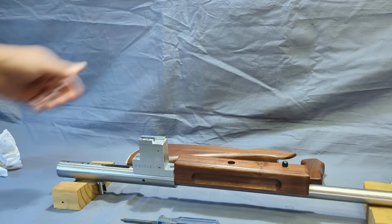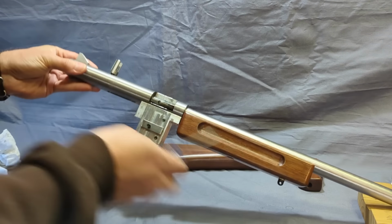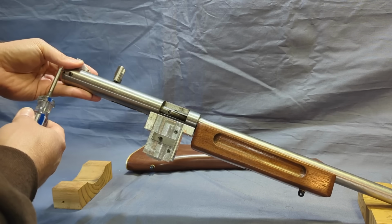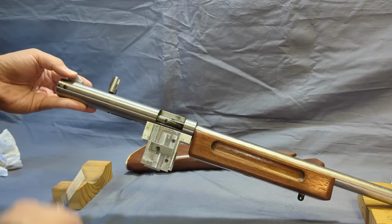But next, we will flip it over here and take the bolt handle out. It just screws out the top. And there's a set screw right here you take out, and unscrew this plug, and the bolt should come out.